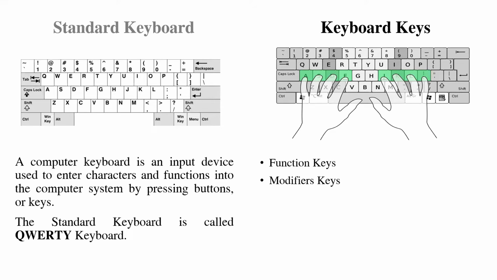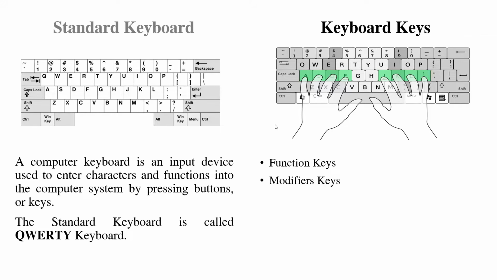And for the shift key, I told you what it does. Maybe you want to type the above character on a key, or put a capital letter or small letter, or you want to highlight. You use the shift key for all that. So these are the modifier keys that we have.